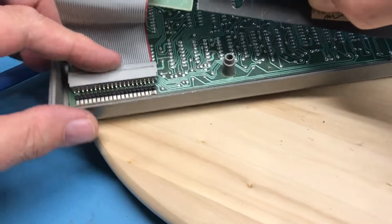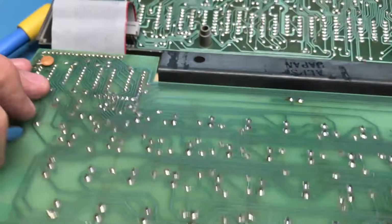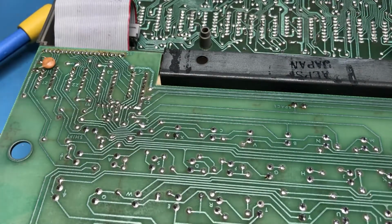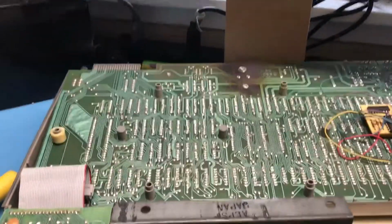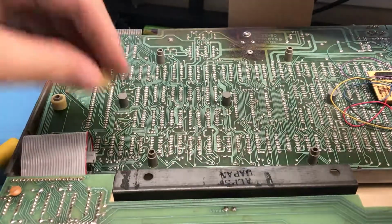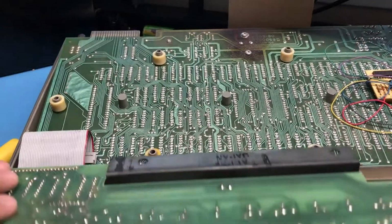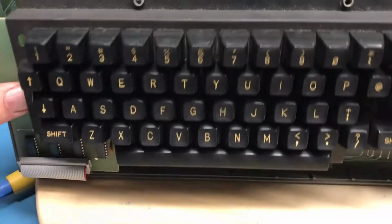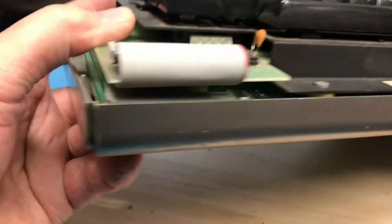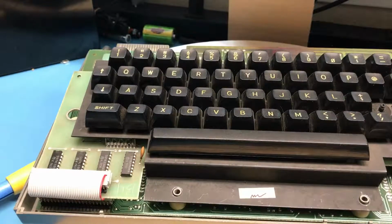I will mate the two together. Get the spacers back in place. Try to keep the camera from wandering around on its own. Spacers are in place. Fold the keyboard up over. The keyboard lays down flush against the spacers. There's plenty of clearance in there. All I can do next is go power this up, and if I'm lucky, everything was right and it'll power up and we'll have a working unit.